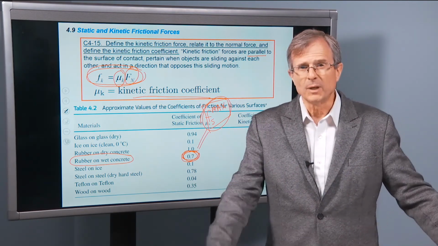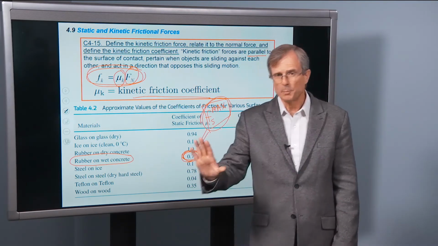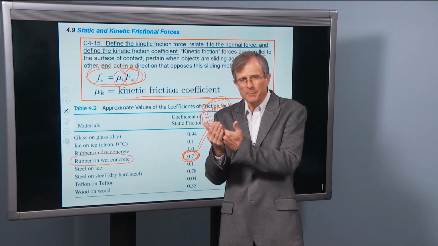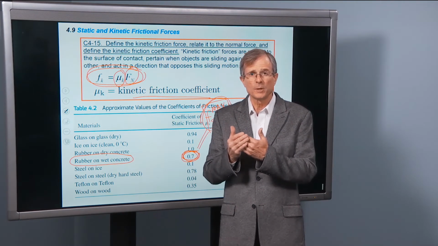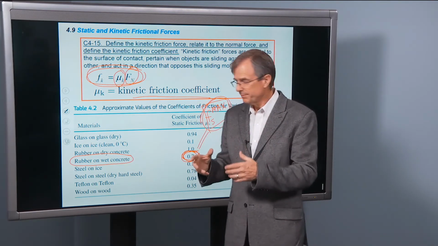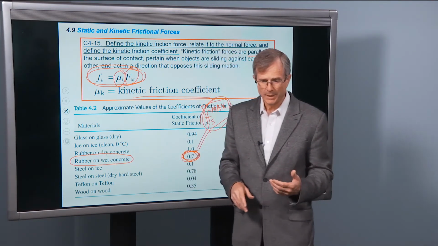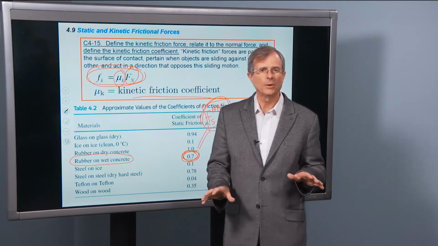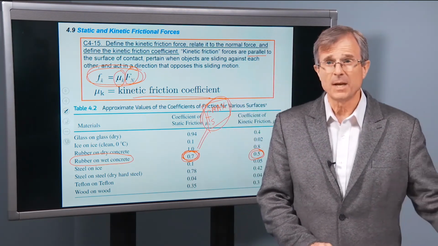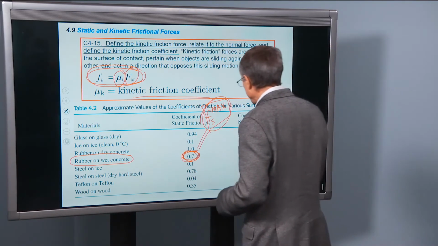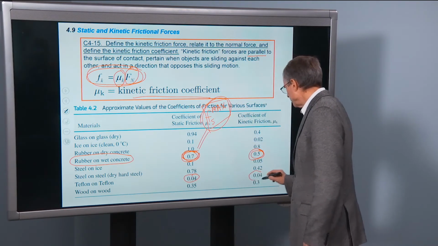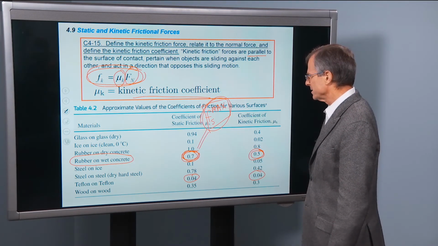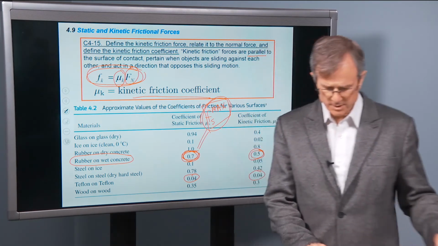And so if you have anti-lock brakes on your car, in the old days we used to pump our brakes to try and find that point right at slipping but not beyond it. But anti-lock brakes do that for you. So if you have anti-lock brakes and you're on a wet road, or even worse, an icy road, just push down on the brakes and let the circuitry do all the work. And that's the design anyway. Teflon on Teflon, these coefficients are very, very small because Teflon slides really well against itself. Glass on glass, ice on ice, et cetera. So that's the idea there.